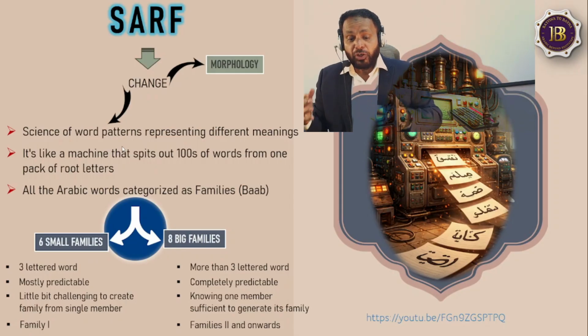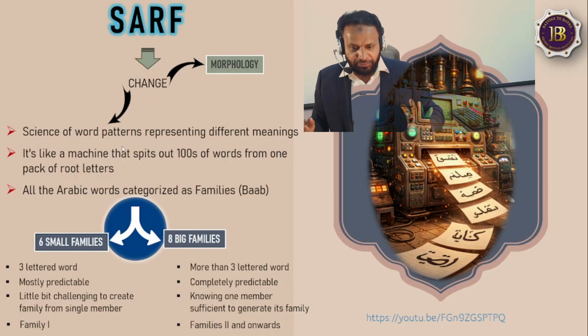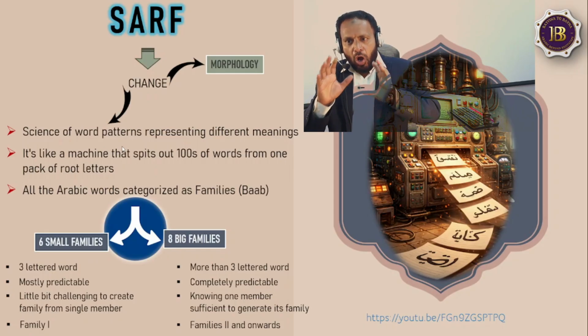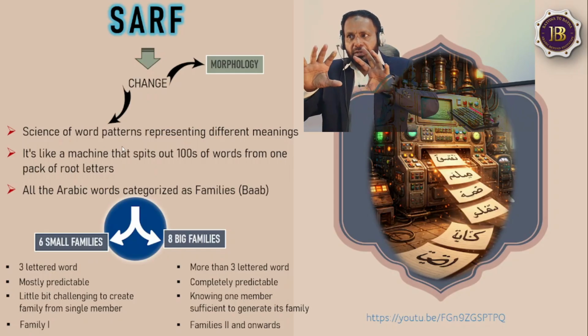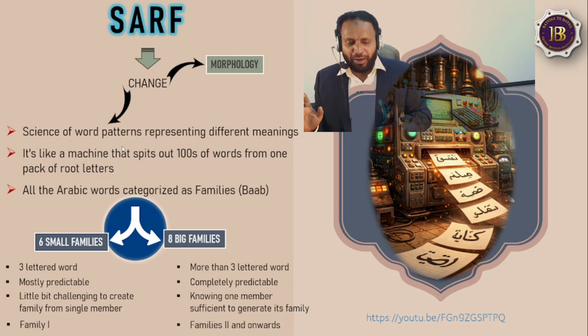But those non-Arab scholars, the Oriental scholars, the Western scholars, when they were studying, they had a very difficult time remembering those names. They were very cryptic. So they came up with this number system. They said this is family number 1, family number 2, family number 3, and so on. So they went on numbering the names, and they went on like 13, 14, 15 families, something like that. So all the small families are classified in family number 1. When I say, hey, this is family number 1, which means it is a small family.